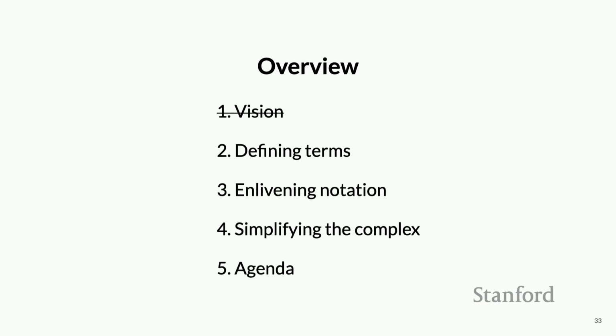So now that you have a sense of the vision of this work, you can consider the rest of this talk as divided into essentially 4 chapters. The first 3, where we talk about these 3 different types of main affordances that an interactive paper should perhaps have, and then talking about an agenda for what it would take to really bring this interactive papers vision to fruition. And one of the things that I'll note is that for these first 2 talks, I'm a person who thinks a lot about formalisms and notations. We will spend a lot of time talking about notation and symbols. And then that last chapter on simplifying the complex will bring it back to text comprehension more broadly.